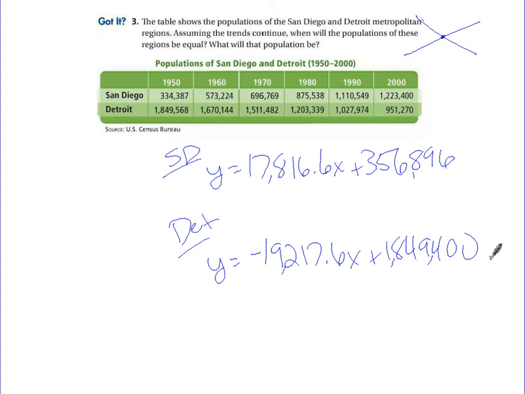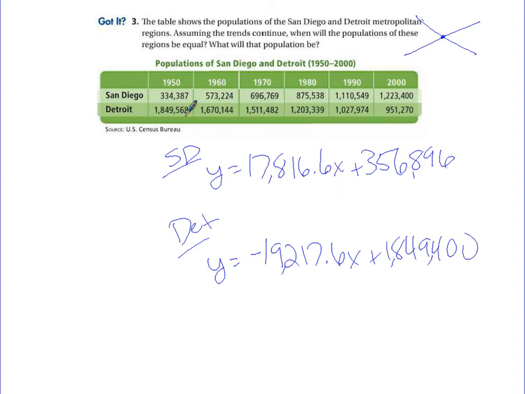Okay? Same thing is true for Detroit. In 1950, the population of Detroit was 1,849,400. Well, the population of Detroit here actually is pretty close, isn't it? So for the y-intercept here in Detroit, we are looking pretty good. It's pretty accurate. But this is different than this because we are working with a trend line, not with the actual data anymore.